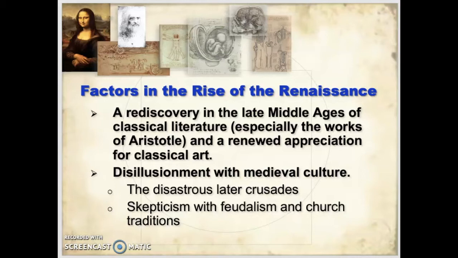Also, there was skepticism with feudalism, and so people began to say, why does the Lord of the Manor get to run everything? Some people in those days said, I am more educated as a middle-class person than the Lord of the Manor is. I can make better decisions. I have more business sense. I have a better sense of what ought to be happening in society than the Lord of the Manor does. So why does feudalism still rule? Why does the Lord of the Manor still make all the decisions? So there was this skepticism with the system of the late Middle Ages.